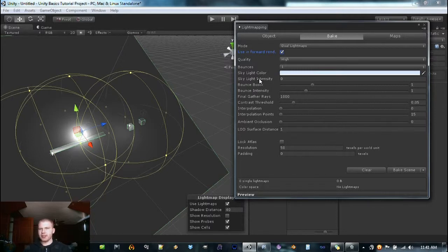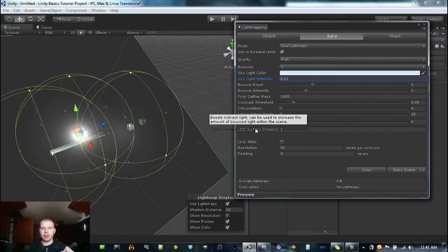The intensity is just the intensity of the skylight. You crank that thing up and it'll just blind you. It's usually alright to keep it at like 0.5 or something. With light mapping, it's something you have to fiddle around with. There's no one specific setting for it.